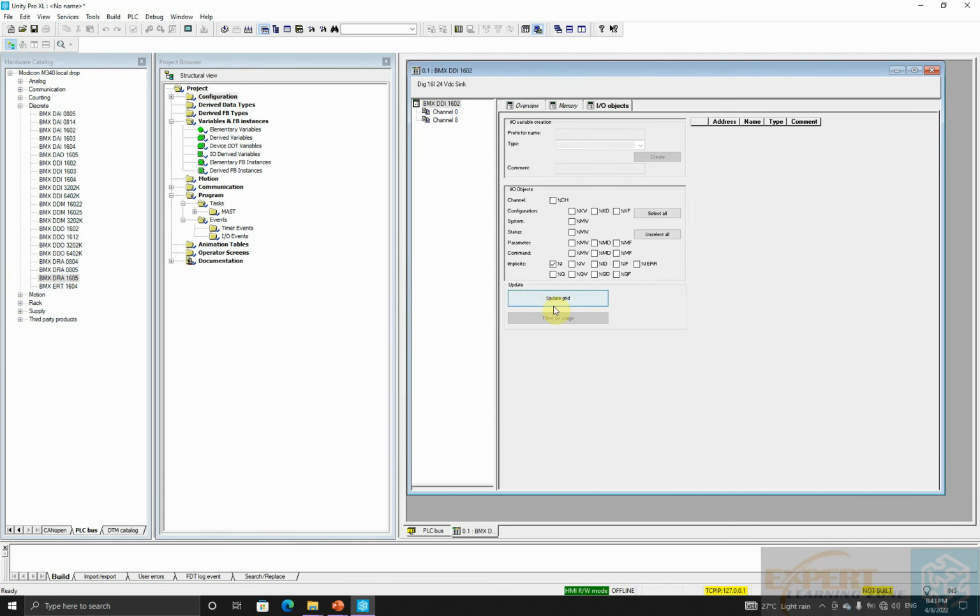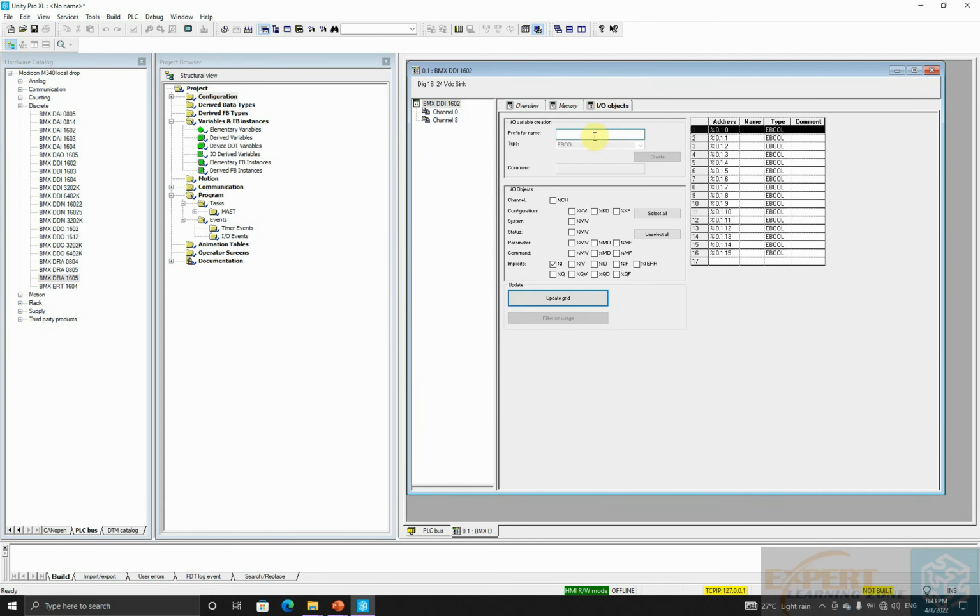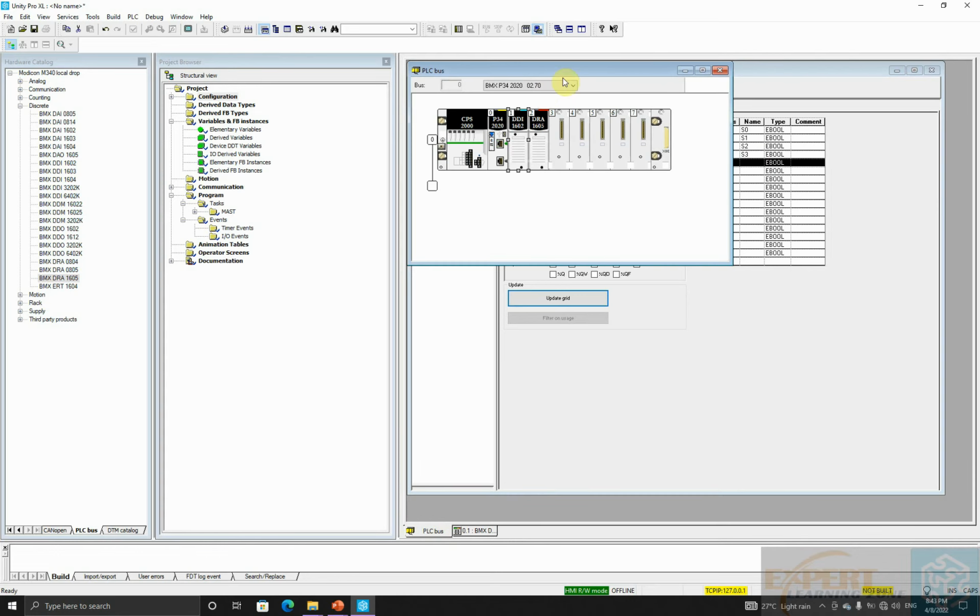I'll generate all the input addresses, and I will create my variables S0, S1, S2, S3. So these are my variables which I've created. I will do the same for my output module.